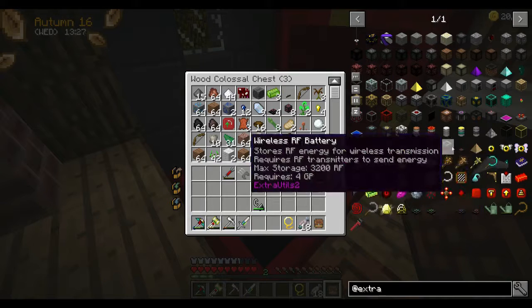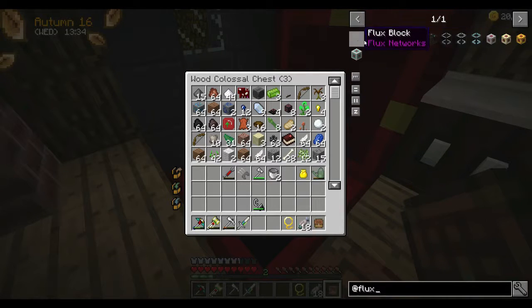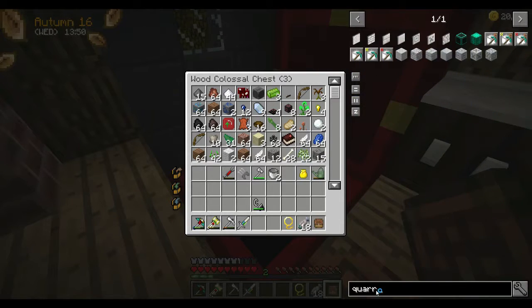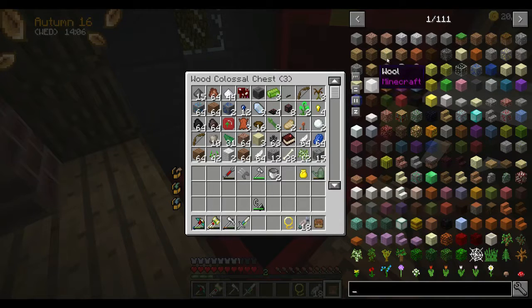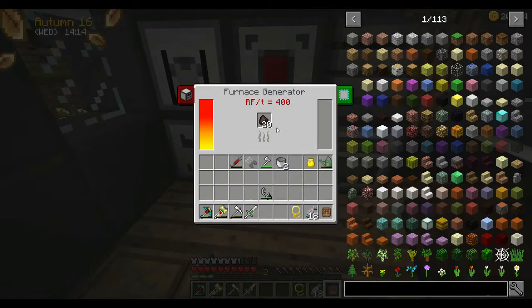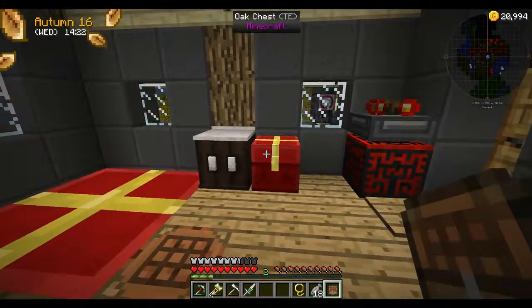I am trying to get flight, but I do want to check out this flux network stuff. It looks pretty cool. Bit of power storage and wireless power transmission, which will come in handy when we start to get into machinery. I'm not sure, this pack does have RF tools, so we can do quarries. It does have extra utilities, which has its own new quarry, but that takes a fair bit of power, and I'm going to need to stabilize power generation before I get anywhere near that, because all we've got at the moment is this little furnace generator, and even though it does 400 a tick, that's not going to keep us going.